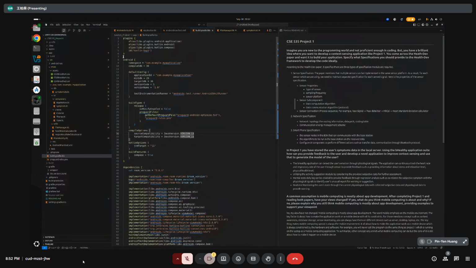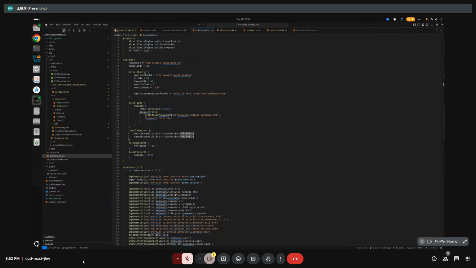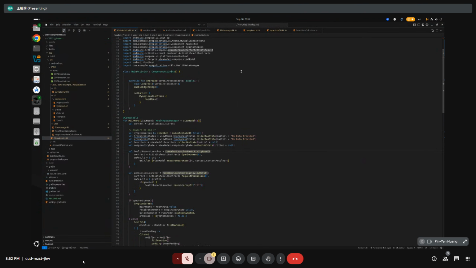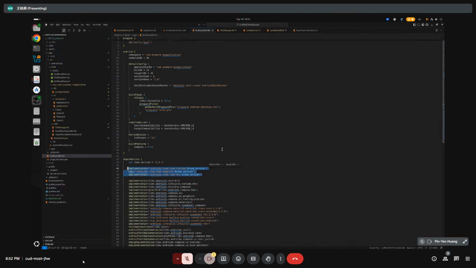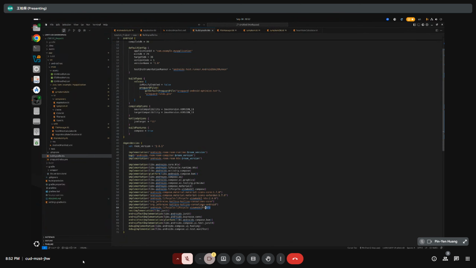For the implementation details, you can see that I use Jetpack Compose and the Room database for my application. I have set up the Gradle script for RoomDB, and here are other implementations such as the ViewModel, coroutines and the Compose UI.